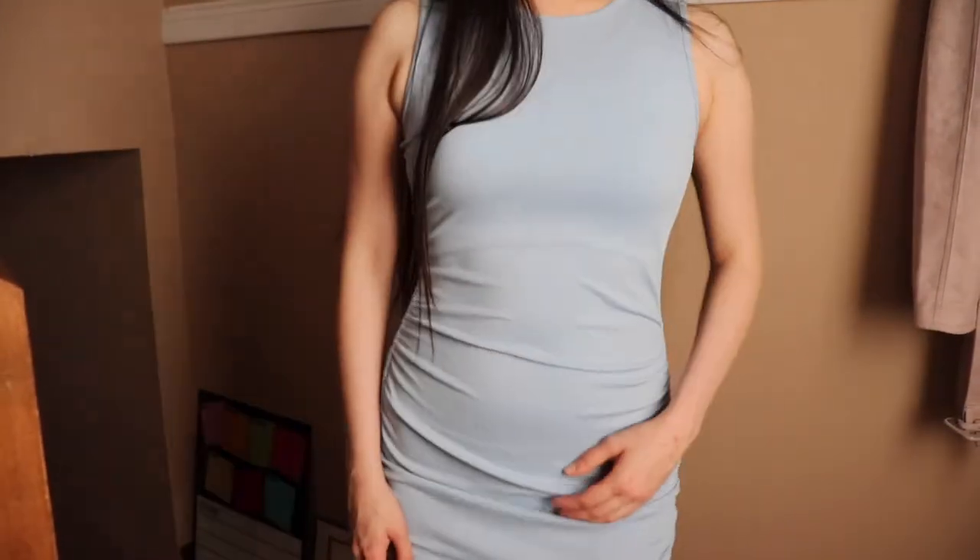The one I picked up for myself is the baby blue, which is $17 Canadian. This item has received over 10,000 reviews with lots of five stars, but the main reason I chose it was the material. It's 65% polyester and 35% cotton. The description says slight stretch, but I think it has a lot of stretch — definitely high stretch, very breathable, and very flattering.